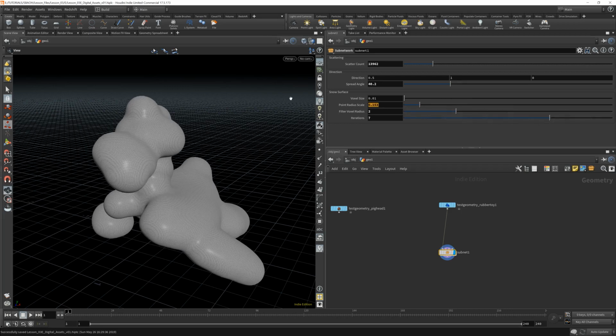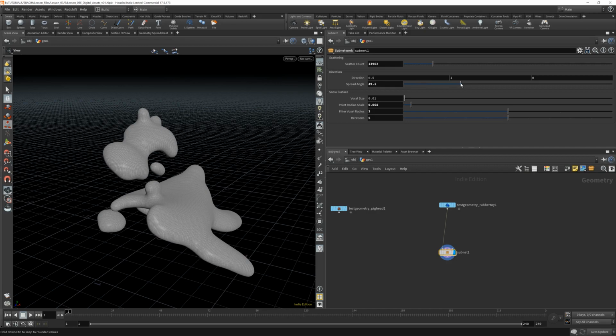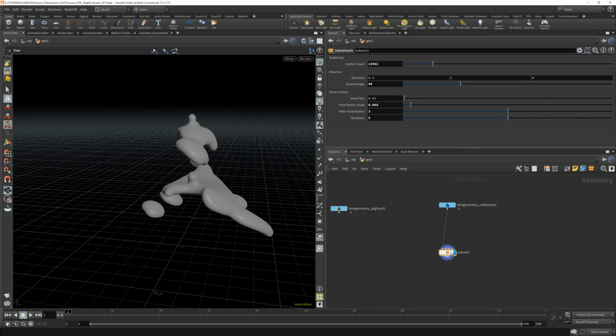So I think I'm going to just bring my point radius scale down a little bit more, and we'll just leave it at something kind of like this. Let's just increase the filter radius to something like that. Iterations we'll leave right there. That's good. And spread angle we can leave at that. Looks good. Cool. So now we've basically created our own node.